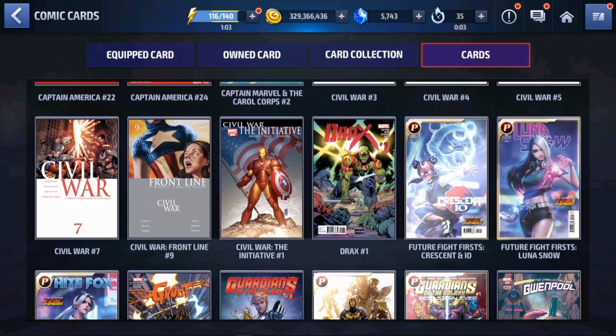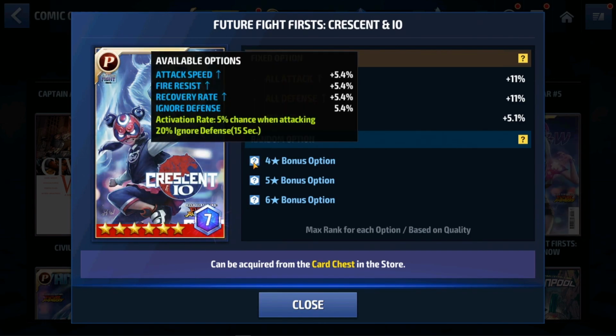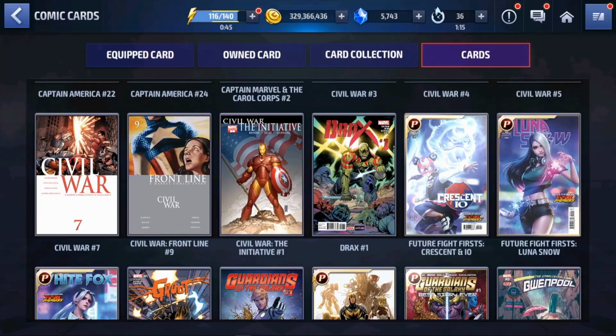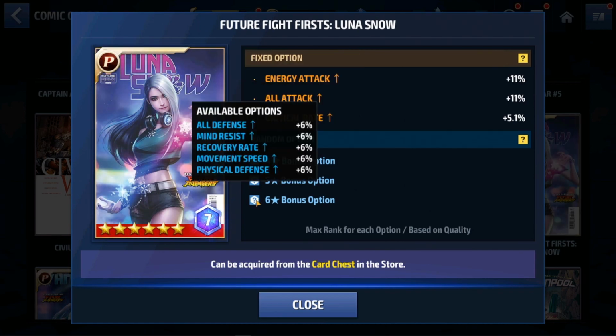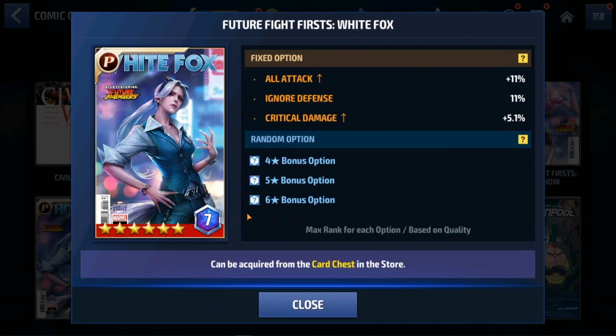And then you have the Luna card. Now, the Crescent card really isn't the best, but you do get the all attack and max HP. You can actually reroll ignore defense. We don't really care about that. Critical damage. You get energy attack or physical attack. It'd been better if they would have energy attack in one of these and then physical attack in another. So this really doesn't make it the best card. This card is insane. Energy attack, all attack, crit rate. This is an excellent card. Holy crap. Wonderful, wonderful card. And this card here actually isn't too bad.